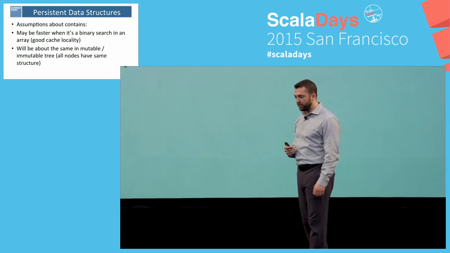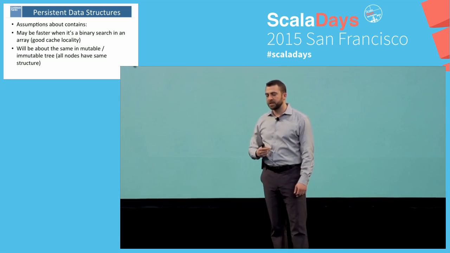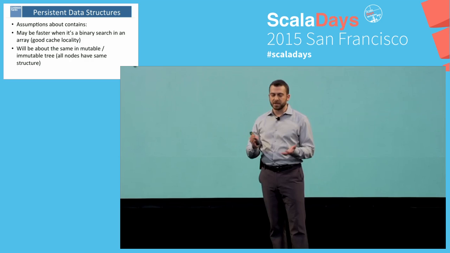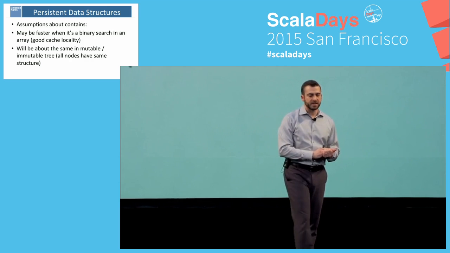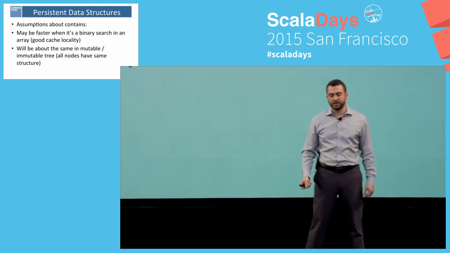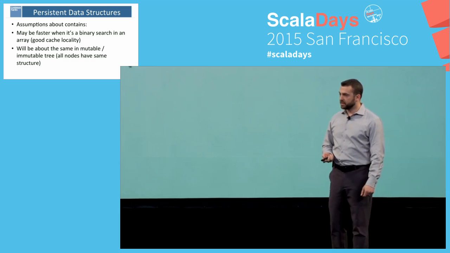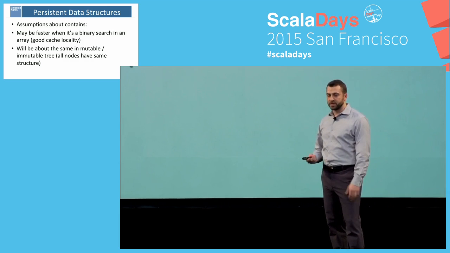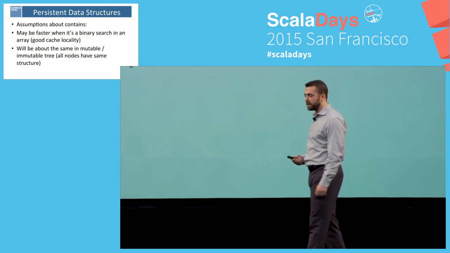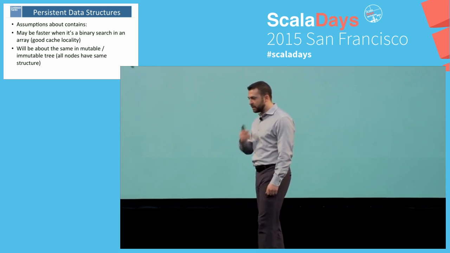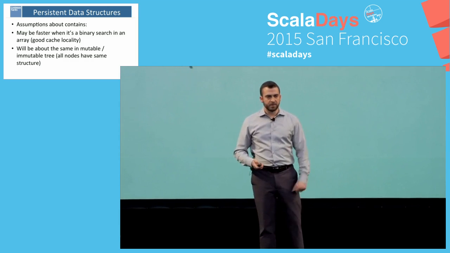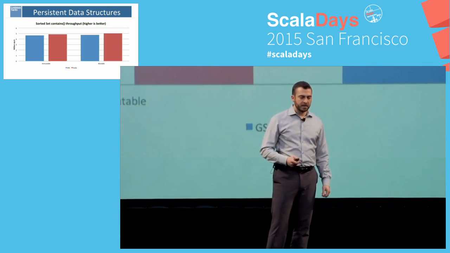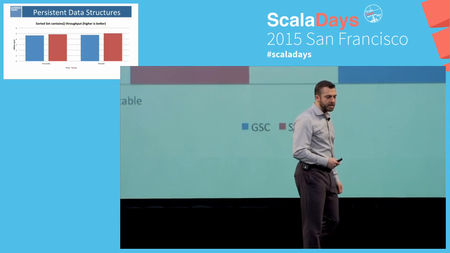Next, I wrote performance tests using JMH, and I wrote a bunch, but the two I'll talk about are contains, because I just wanted to check contains, and I also wanted a pattern that would iterate over the entire set. So when testing contains, I figured it would probably be faster for an array-backed version because of good cache locality, where we're just doing a binary search. And I figured that all of the tree implementations would be about the same because they all have such similar structure in their nodes. My assumptions were not quite correct here.